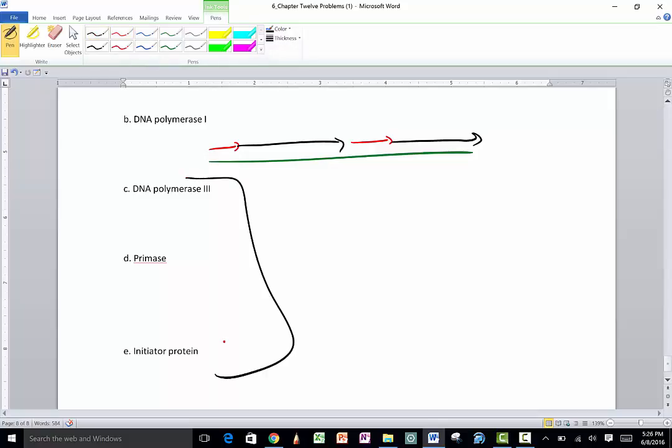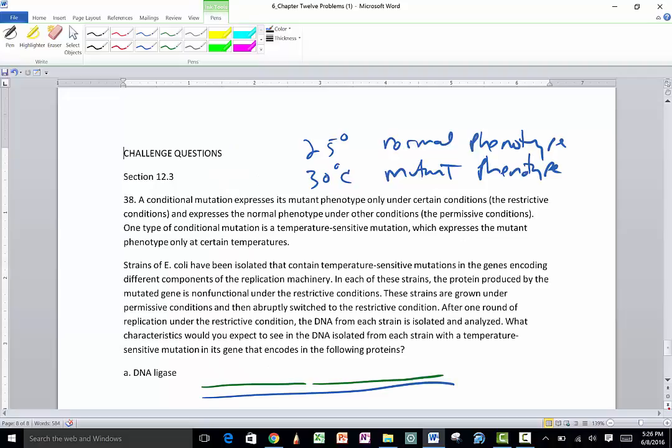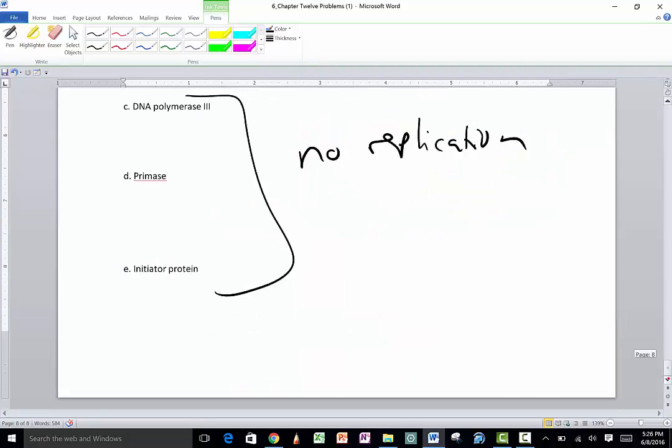No replication. If you can't start it, you can't continue it. If you don't have DNA polymerase 3, you can't copy anything. If you don't have primase, you can't initiate it. If you don't have initiator protein, you can't initiate it. So you would get no replication.